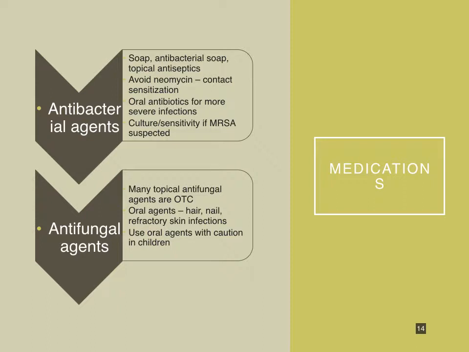In most cases, regular old-fashioned soap is good enough. We don't necessarily have to use antibacterial soap to clean the skin or clean a wound. We try to stay away from topical application of neomycin because of its high association with allergies. So instead of triple antibiotic ointment, we usually recommend just plain bacitracin.